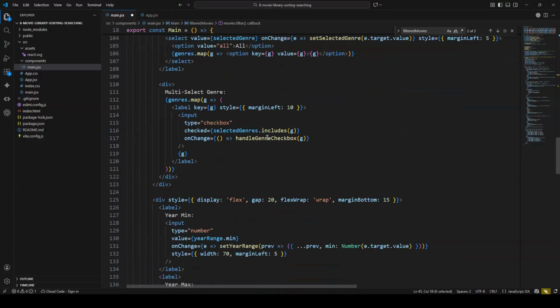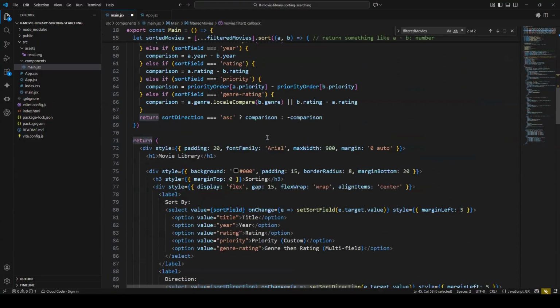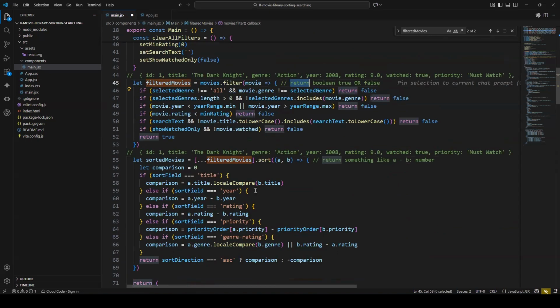So yeah, that is the topic we want to cover today. And if you get the JavaScript part of this, you will easily understand this code. And that's where I'll stop.